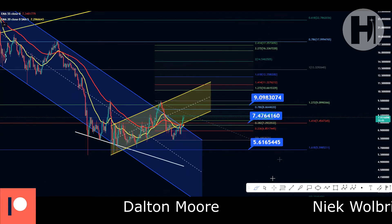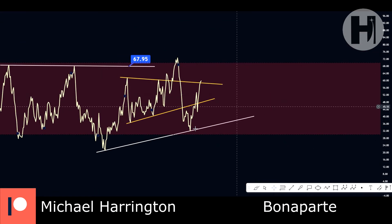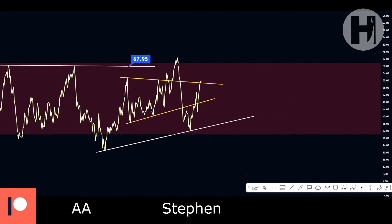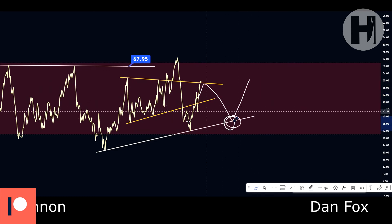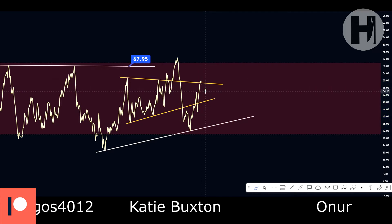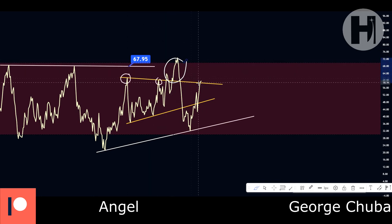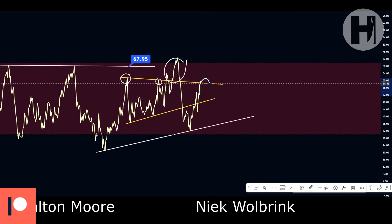I'm going to bring back the large Fib and we're going to jump into the daily RSI. As you can see, we're breaking through a couple of resistance trend lines here. We bounced from the white trend line for the second time — the first time was back in May. So if we see another pullback, I would target this white trend line for entries, because every time we bounced off that trend line, we saw a move to the upside. Above us, we have a couple of yellow resistance trend lines — we're breaking through both of them at the moment. The upper one had two touches previously, then a couple of fake outs, and right now it seems like we're trying to break above it. A nice backtest of support there would be great.